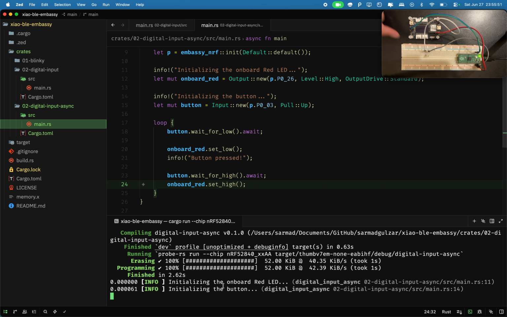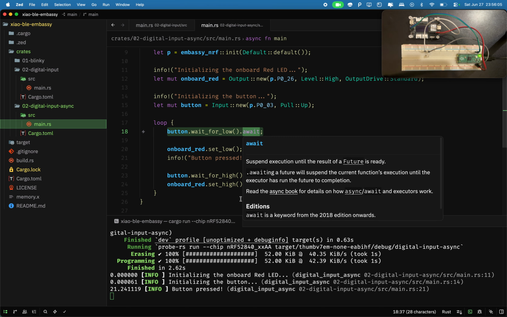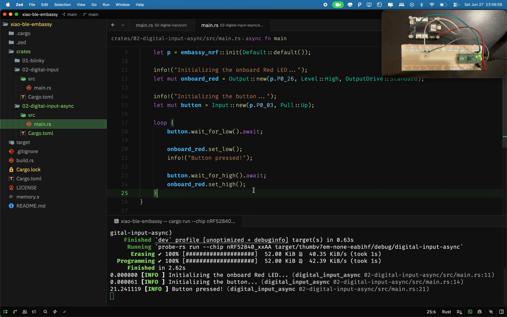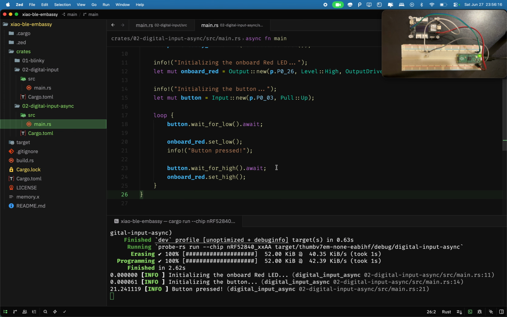So I'm going to press the button, and you will see the message and the LED also lights up, and when I let go, it goes off again. And then we are waiting at this line once more. I think you should be able to appreciate that this is way more efficient than what we had last time. And this is provided to us by Embassy.